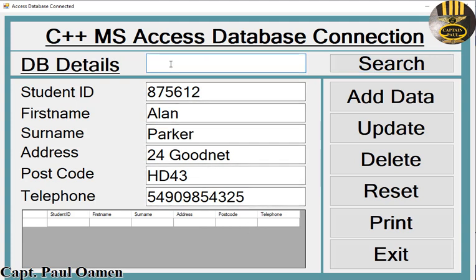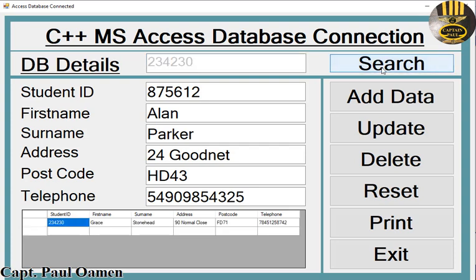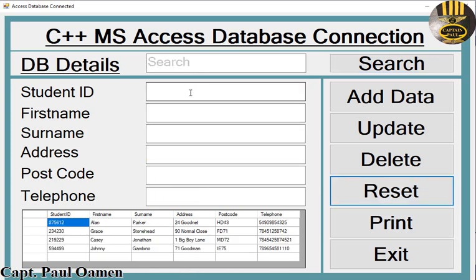So let's assume we have the following details. Click on search, and that is supposed to be Grace Stonehead. One other thing that we can do is add new data. Okay, and in here let's add a new individual.